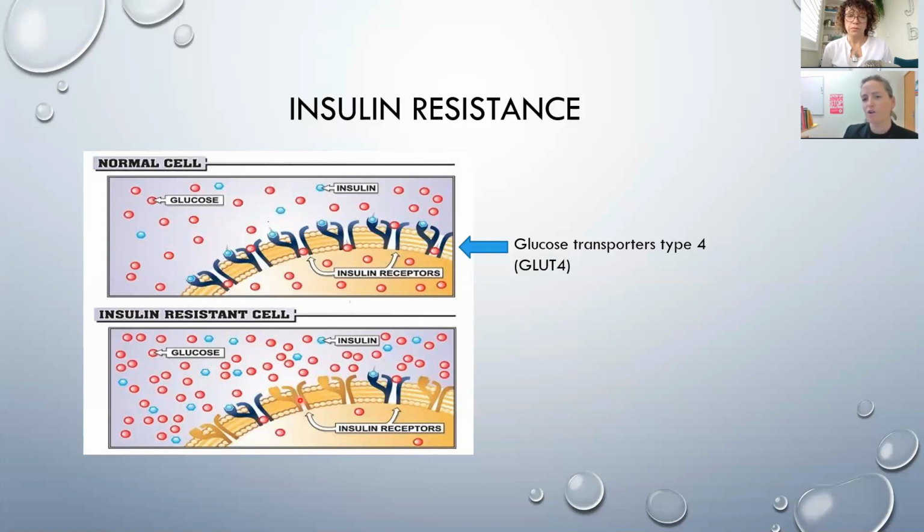But having a lot of insulin in the bloodstream causes more insulin resistance in the cells. The cells start becoming more insulin resistant, and the body starts producing a lot more insulin. So having high insulin increases the risk of insulin resistance. Insulin resistance at its most basic is having cells that don't respond to the normal amounts of insulin, and you need a lot more insulin to get rid of the glucose. You need a lot more to do the same effect.